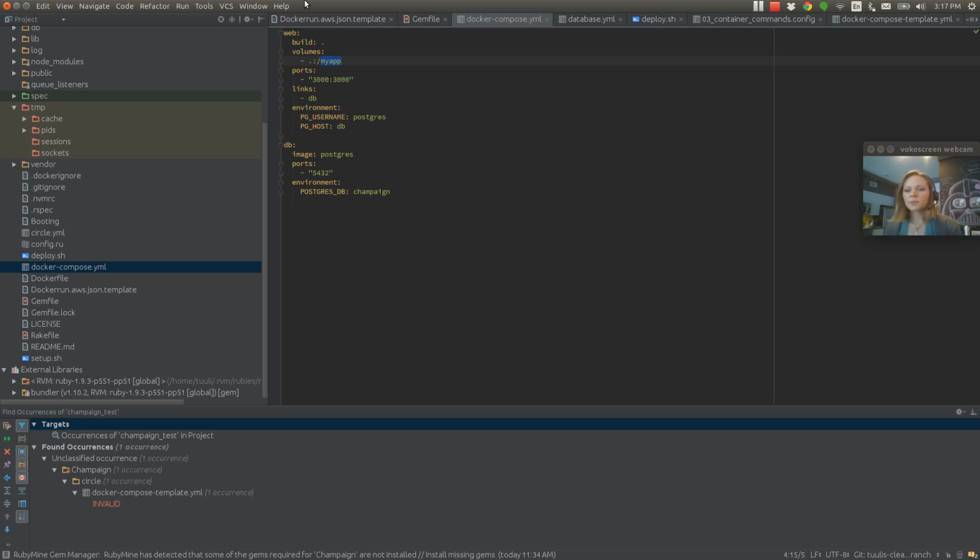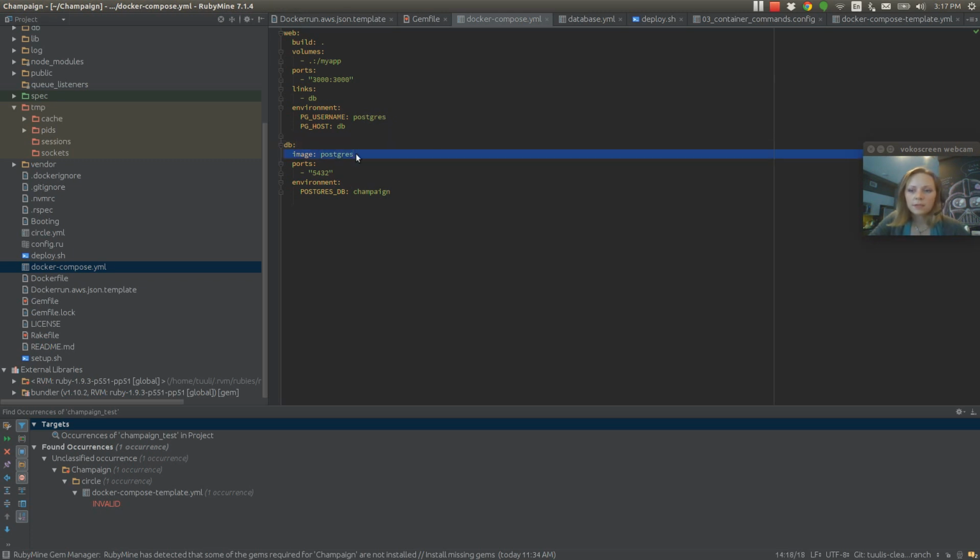Then it binds port 3000 on the host to port 3000 on the container. Please note that this is the same port as the worker uses on the host, so you're going to want to change that, otherwise you're going to have a conflict. And this tells it that it's linked to another container, which is the database linked here. And it just sets a couple of environment variables.